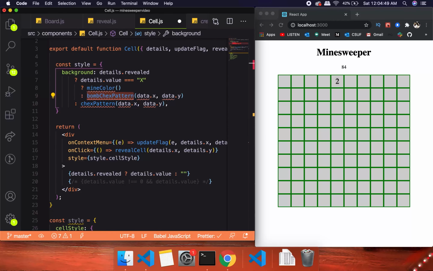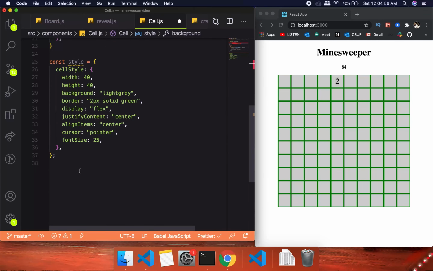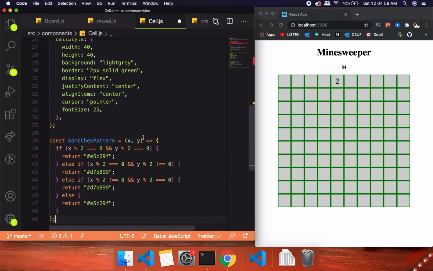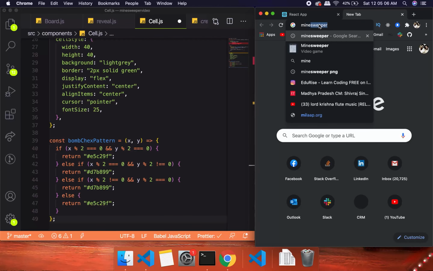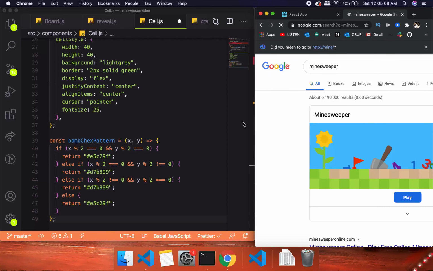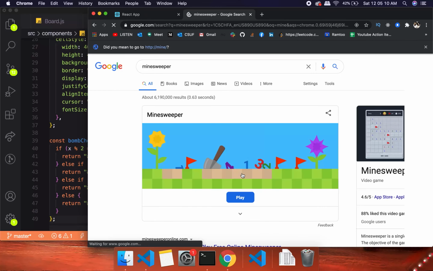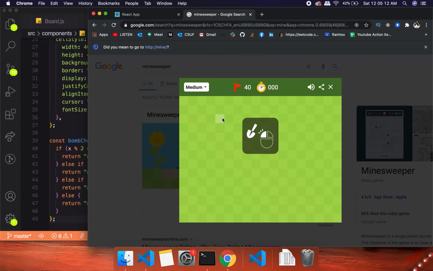Bomb checks pattern. So first let's talk about it. What this basically does is that every even bomb has a checks one, right? So Minesweeper, this is our inspiration, how we created it, right?